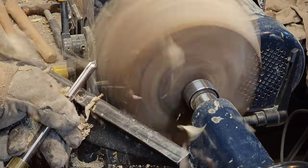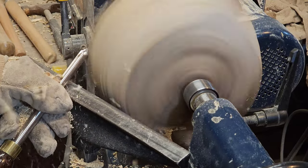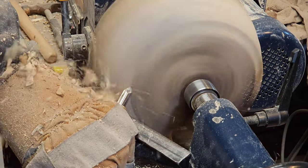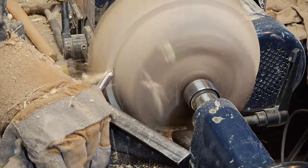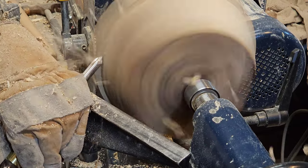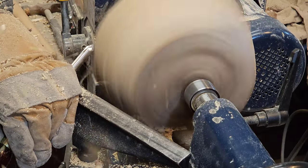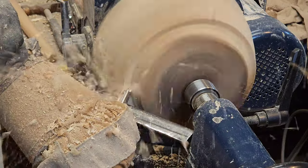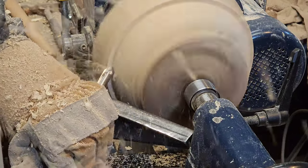You can see the size of shaving I'm getting — I'm actually taking about a half inch of wood out at a time. I find that when you cut this way it's a lot easier on the tools. I do far less sharpening. It's easier on me as well because the tool and the edge does all the work. Probably the best reason to do this is it's kind of addicting. When you get a shaving like that, that is a ton of fun. I really have to be careful not to turn a whole log into shavings on the floor.